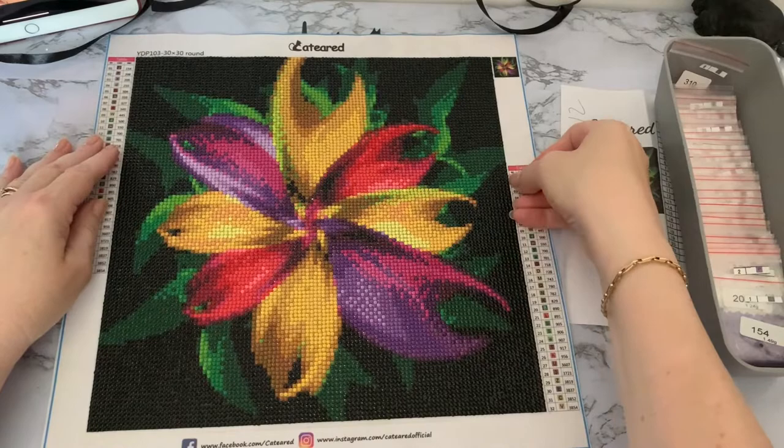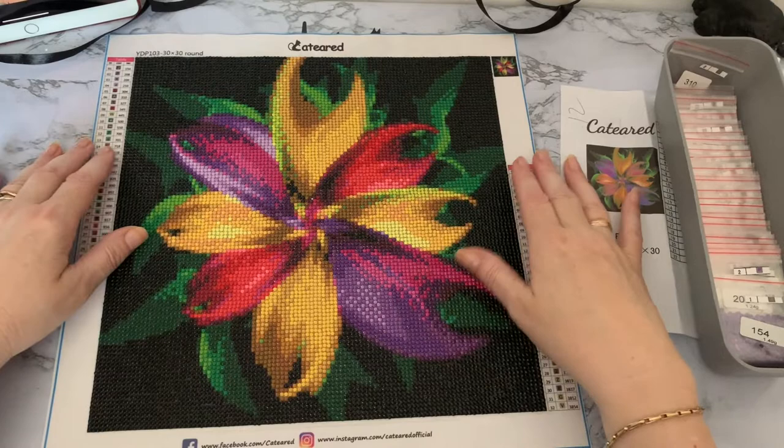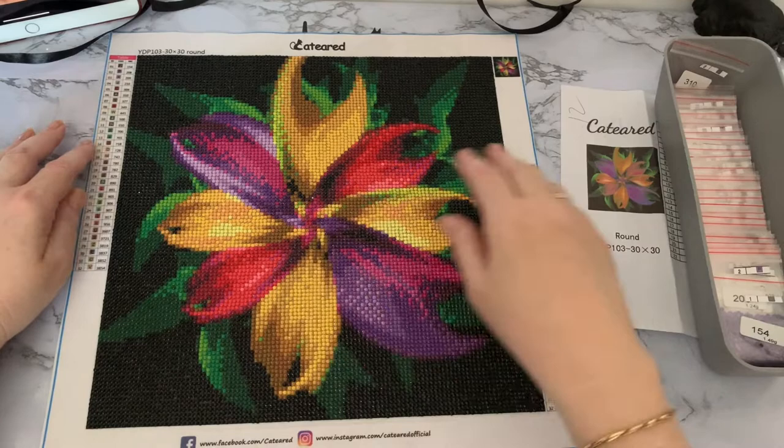If you know me, you'll know that I'm not really a floral kind of girl. I love real flowers, I love flowers, but I tend to like cutesy and dogs and animals and more things like that. But this, I just think it's stunning. I didn't even notice until I'd completed it, that little mini flower, little stem in the middle there that just really raises up and stands out. And all the different colours. But I do think as well, when you're doing brighter colours, it does make you smile.